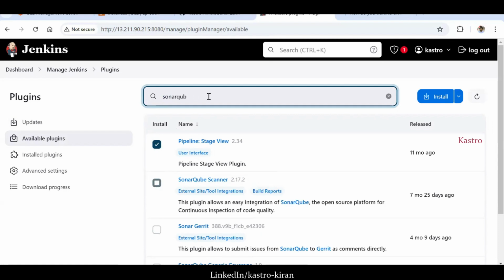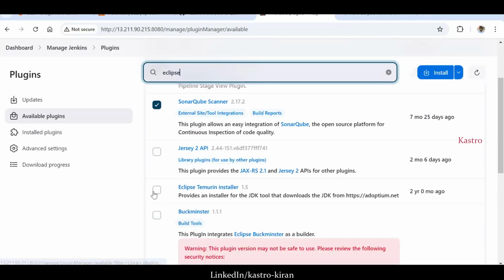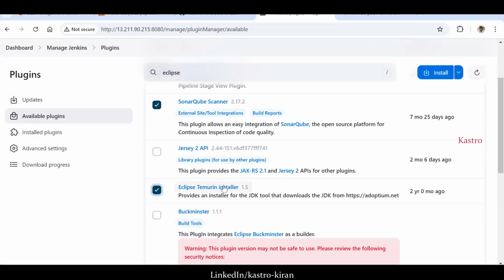So select this plugin also. And we will be installing one more plugin called Eclipse Temurin Installer. This particular plugin is useful when you have different Java versions and want to switch from one version to another.